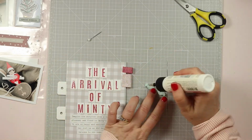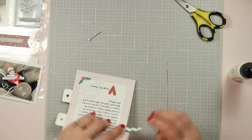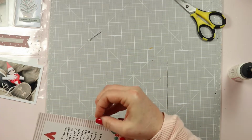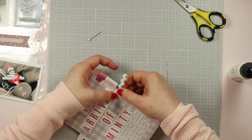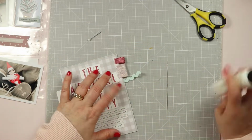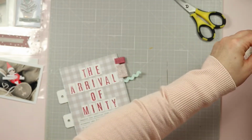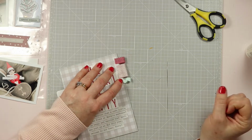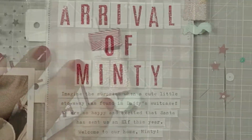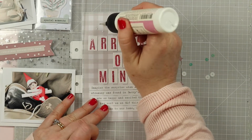And when I come back on in a moment with it all done, you will see that I have left some messy threads. And what I do to make sure that that's secured and that the threads aren't going to come undone is I do a couple of stitches and then run a back stitch and then go forward, and I do that at the start and I do that at the end. So running a couple of back stitches over it just helps to keep it nice and secure and stop it from coming undone.